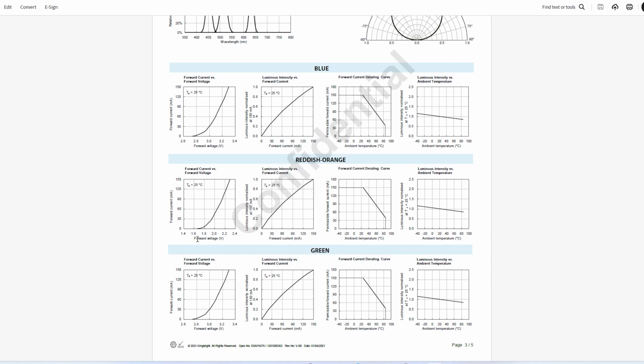You can see here on the reddish orange one we have a lot less voltage, 1.7, 1.65, somewhere around there, where we start to see the current flow through the circuit. And we see once again a steady increase that's not linear. And then finally the green one has this published data as well. So you can see most manufacturers of LEDs are going to provide this information talking about the actual forward voltage, and it's going to vary. It's not all the same, but most of them are going to increase in a pattern that's pretty similar to these 3 graphs that we just demonstrated.